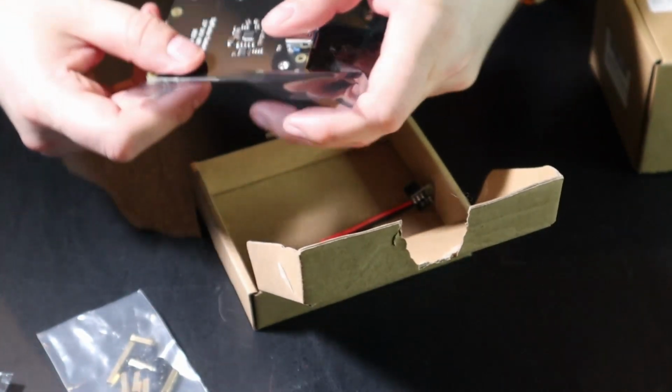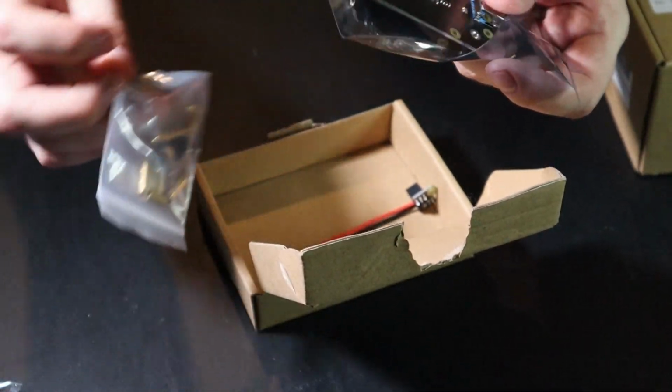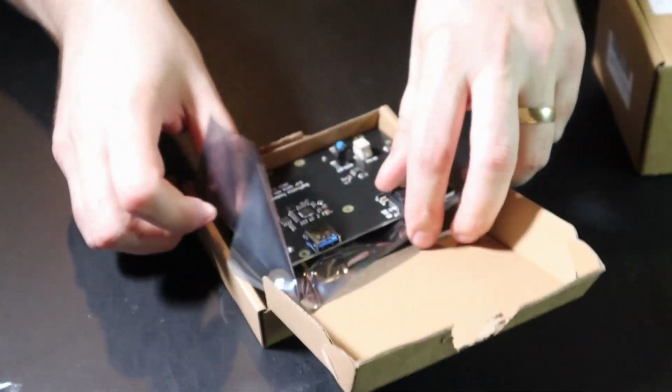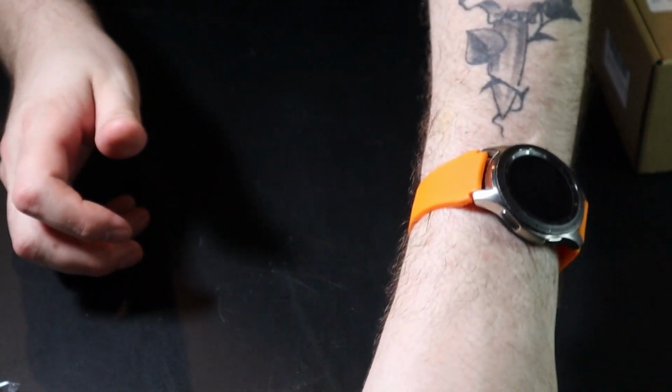So I got this piece first, and then I started thinking, well, how do I put that in some kind of case? So then I found Geekworm has all kinds of neat stuff.